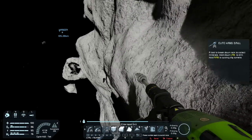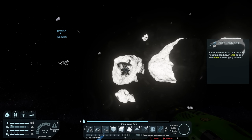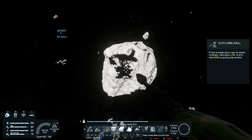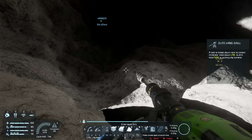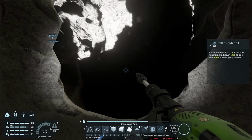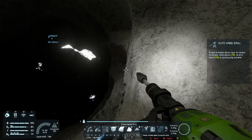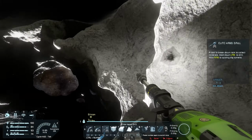Like you'll just float away. We don't want to do that. I don't want to visit that one. That looks cool. Little hole in the center of this thing. Do we have our light on? Yeah, we do, man. Our light does like nothing in the cold vacuum of space. It looks like there was like a worm eating through this or something. That's cool. Is there any ore perhaps that I could yoink?